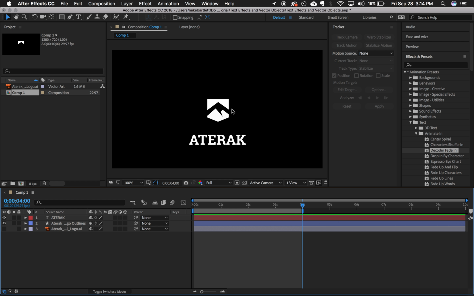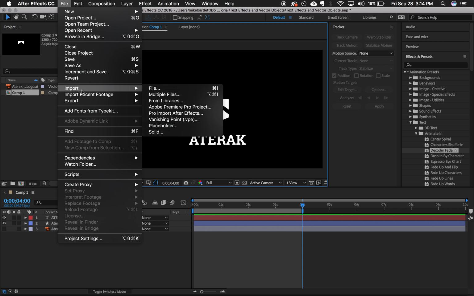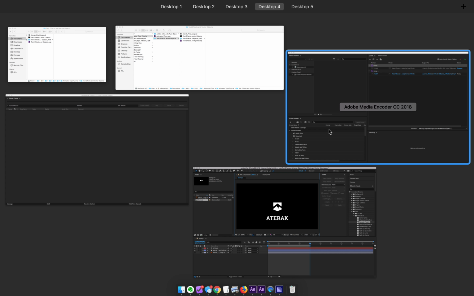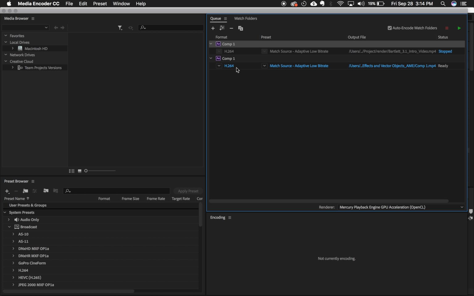Okay, except I've already exported that, so it might not do that. Let's try it again. After Effects, we'll go to File, Export, Add to Media Encoder queue. That program's already launched, so I'll go over here. And this was the file that I just submitted. And we'll wait a second to see if this next one pops up. Yep, so this is my new one.